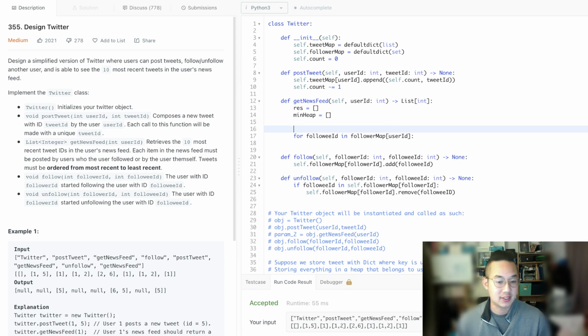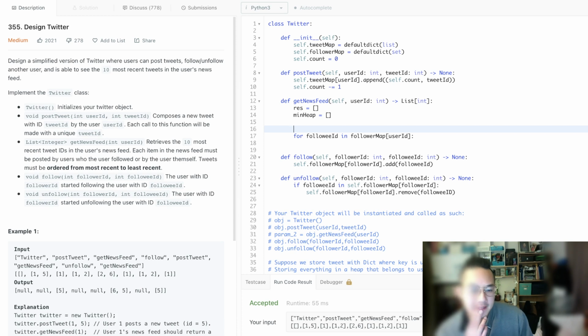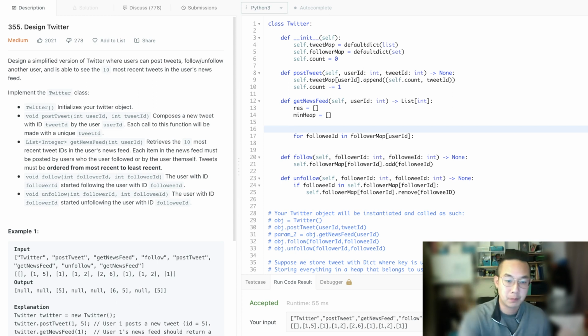So this is not good coding practice, of course. I really don't know where to put it. There are only two places where we get user IDs, where we post tweets and where we get news feeds, and those are the only functions we're calling.